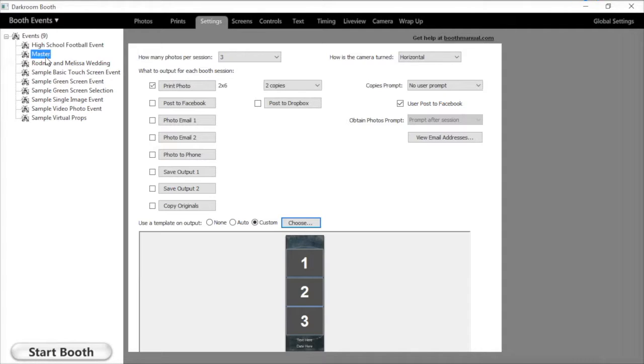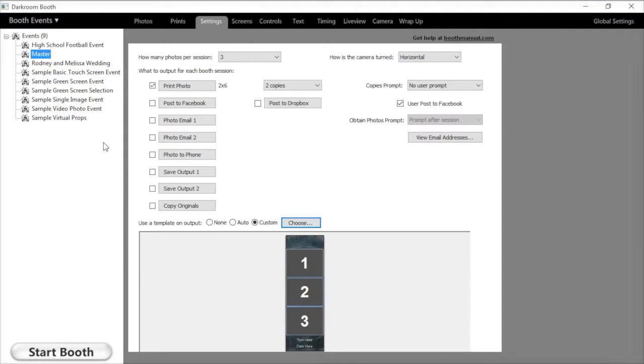Now, the reason this exists is a couple of things. Number one, this is a good way to allow you to prepare for multiple upcoming events. As I change each one of these, notice down here we have different templates, and the settings for the output and everything will change. And yet another different one. So we'll go back to master here. That's what we'll be working with.